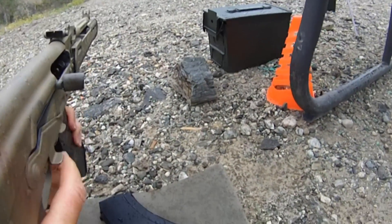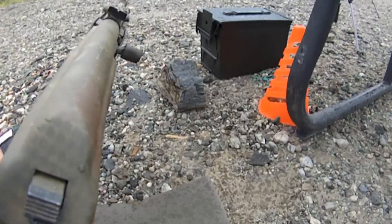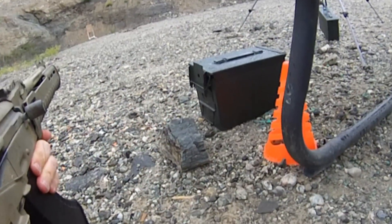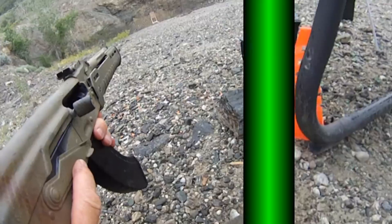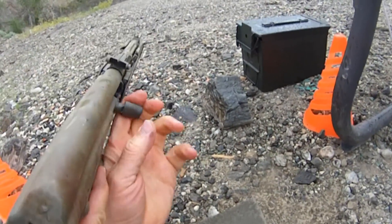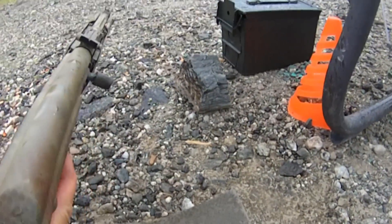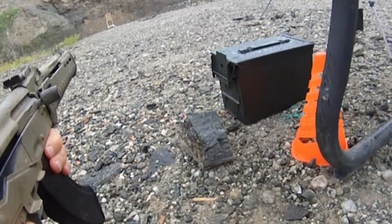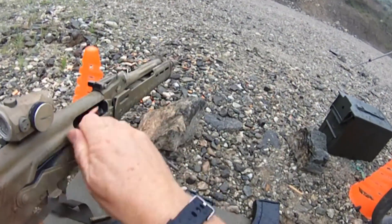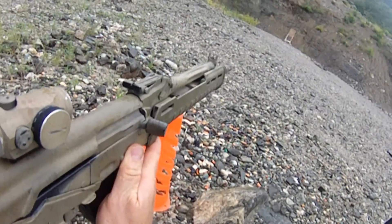It started raining too bad — I had to put my real cameras away. This is just with the helmet-mounted camera now, and it's waterproof so there's no issues there. You can see it's difficult to work type three malfunction clearance drills in the prone here. Having to reach underneath or over the top is kind of a pain. You'll see how easy it is when I get to the left-handed operation — it's a dream. It's like working the FN right-handed. See the charging handle right there — wish it was on both sides, but it's not, so we just do workarounds.